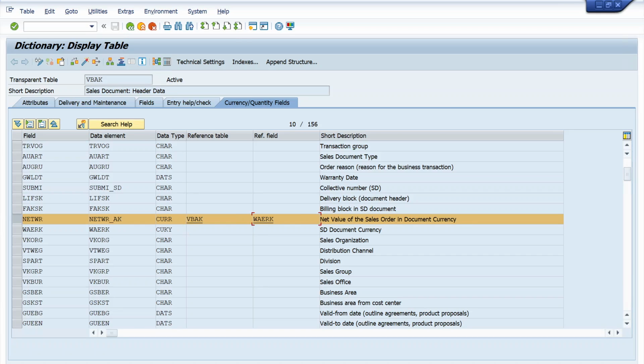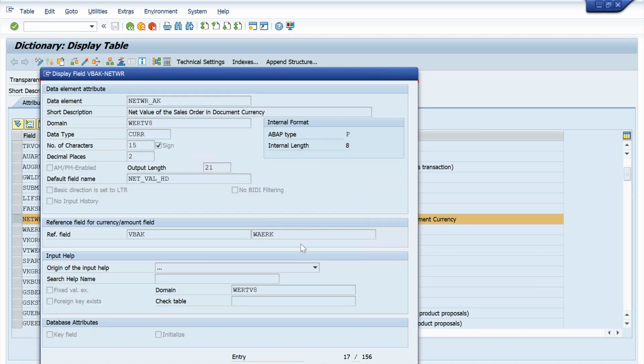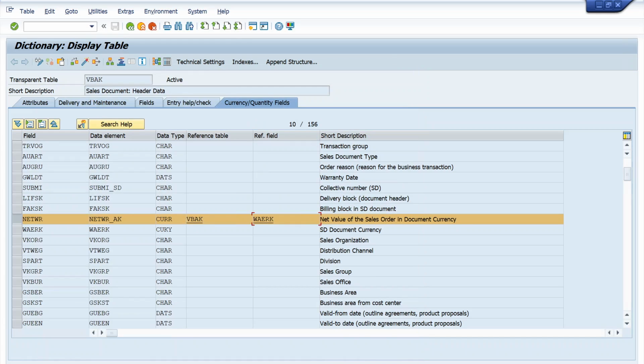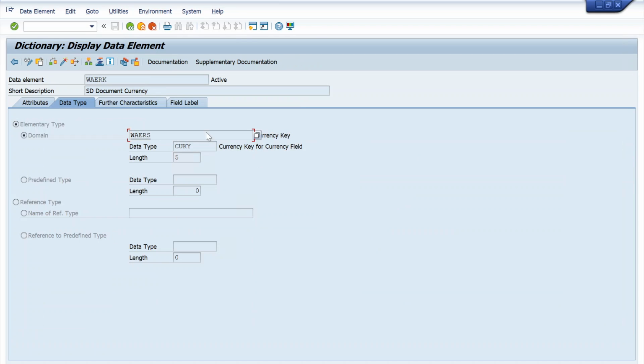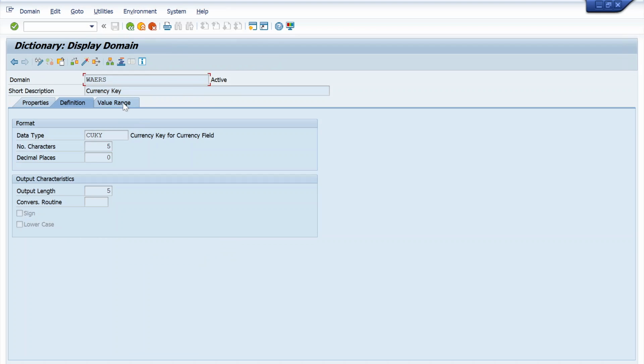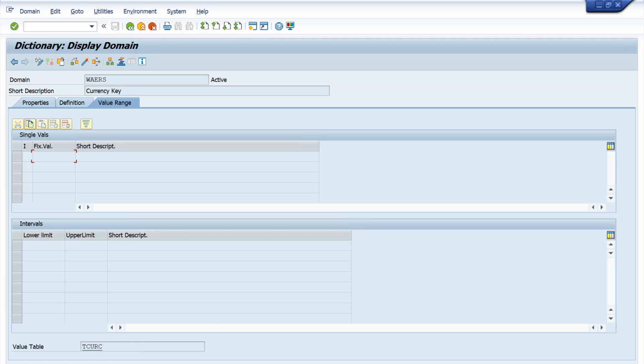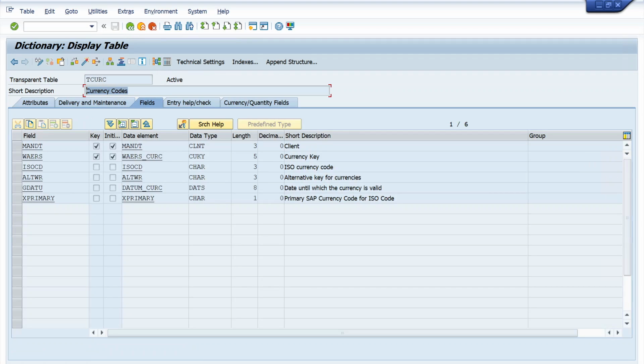Now go to that reference field. What is this? WAERK, right? VBAK WAERK, that is here. Double click on the data element. Go to the domain. Go to the value range. What is the table you can find in the value table? TCURC, right? What is this TCURC? Currency codes master table.